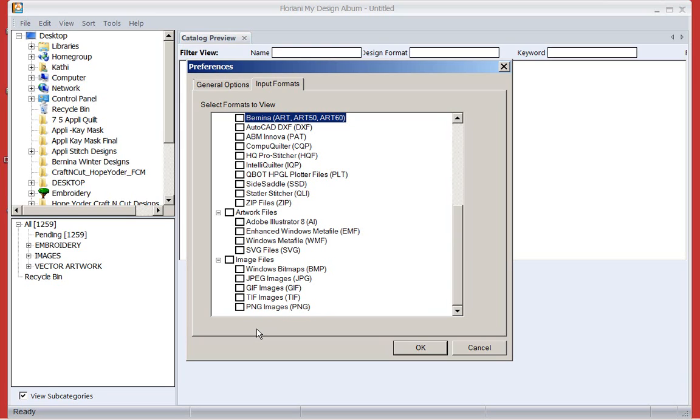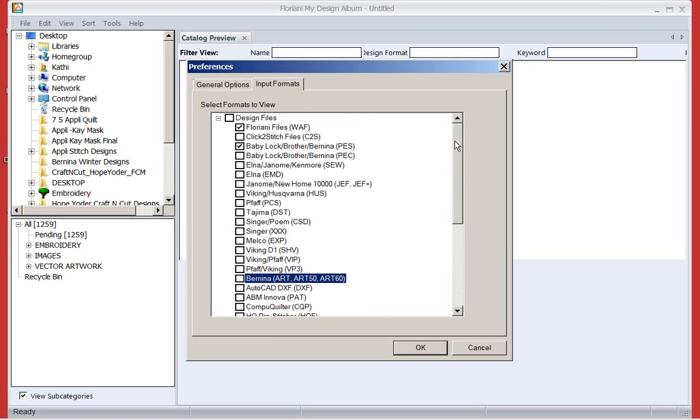Now, when you start, the idea of My Design Album is to let you create an address book in your computer to let you know where your designs are and catalog them. So I could have all my chickens in one folder, and I could even further define that, say chickens and pink hats, chickens with Easter eggs, roosters, hens, country chickens, city chickens, however you want to do it, you can completely organize to the nth degree to your comfort zone to where you can find what you want.